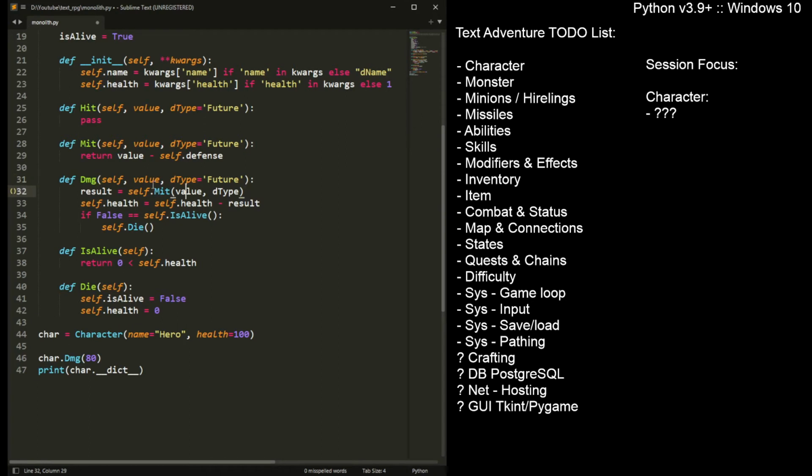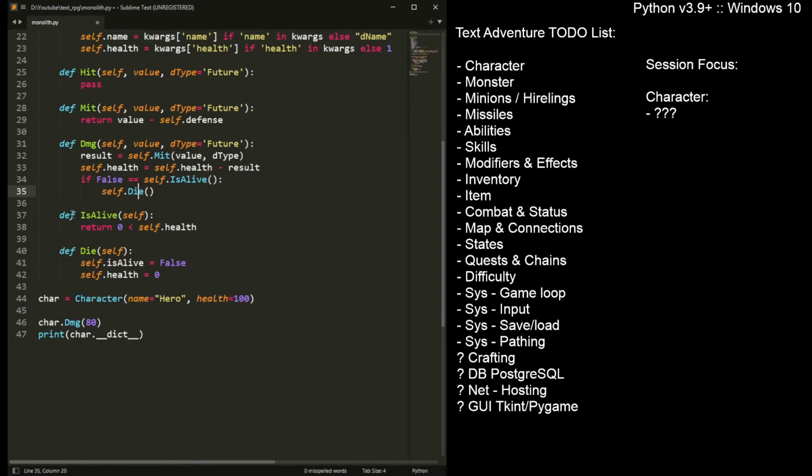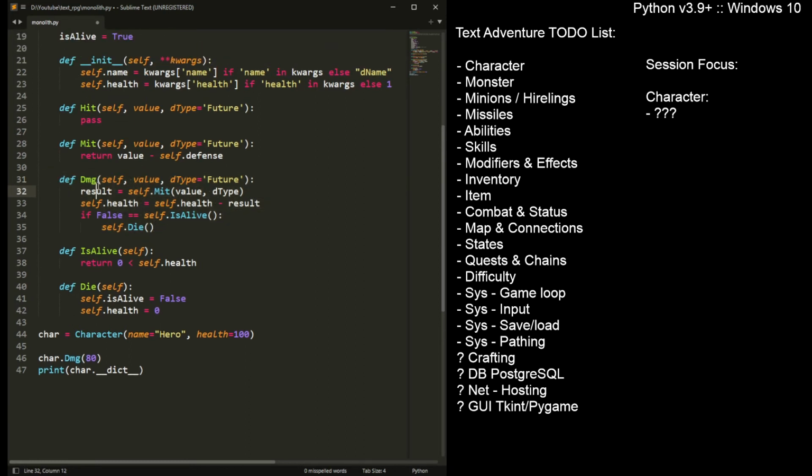And damage here. This is a little messy. We're basically just combining these two by saying inside damage we're going to call the mitigate method here, and then take that result, and we're going to do self minus the result and assign it to health. That's all kind of messy. Then after that we'll say if we're not alive anymore, assign dead, which is these two methods here. So this is kind of just turning into a massive mess where it's just using all these other methods. And since it's really only supposed to assign the damage to health, I shouldn't have all these in here.